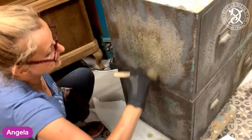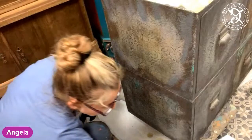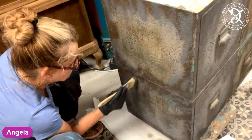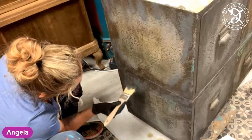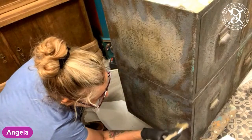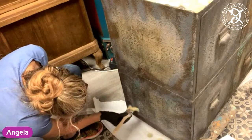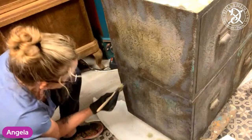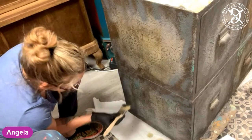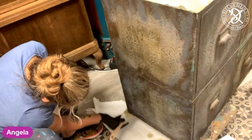Just offloading my brush a little. Same thing down here. I left them on top of each other just for economical reasons, so I can do them both in one go, basically. So you realize, there is already the spray on here. I'm going into the paint, so the paint is basically reacting in the lid already also.